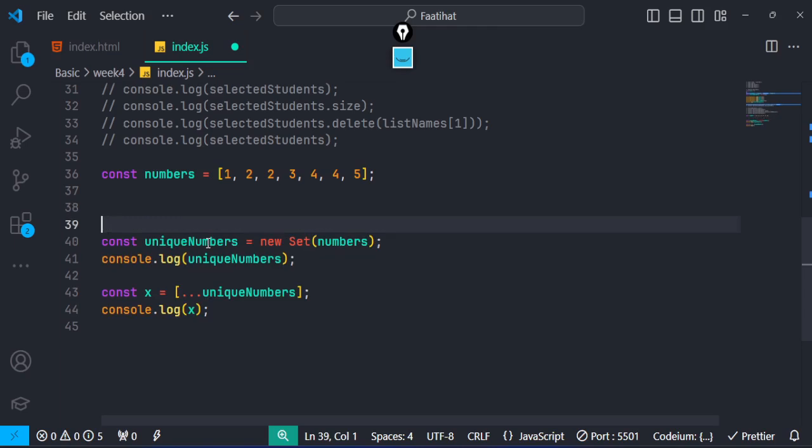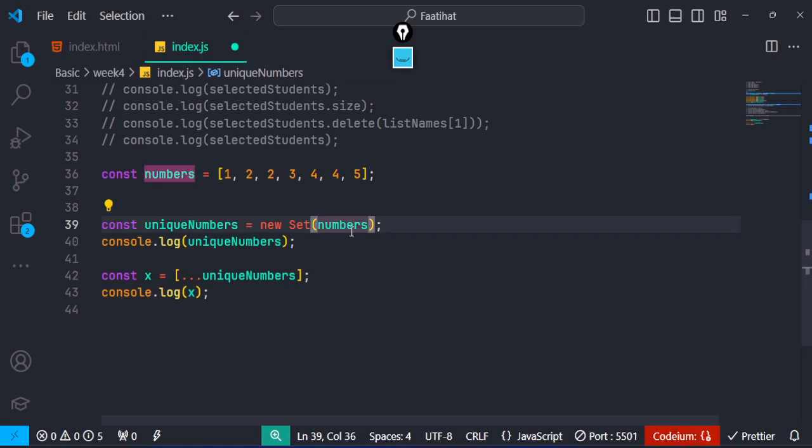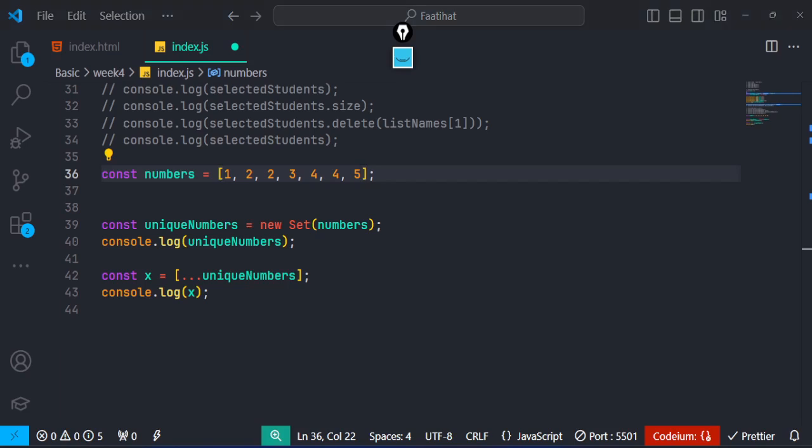But instead of wasting time like this, what we can just do is convert it to set. Then the set will only extract out the unique ones, and from there you can transform it back into array. And this x is only going to have the data that is not duplicate. So we are only going to have 1, 2, 3, 4, and 5, not 1, 2, 2, 3, 4, 4, and 5 like that. Sets can be used for something like this. Another thing we can do is, maybe you have a page that you want to track.